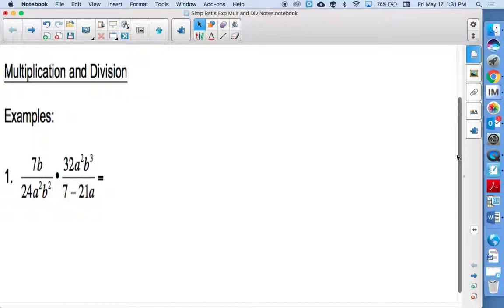You can cancel diagonally, and you can cancel vertically. If there were 3 terms, you could cancel the first fraction with the last fraction. They don't have to be next to each other, but it must be in factored form. So the bottom right, what would you do to get that in factored form? 7 minus 21a. Yeah. So factor out a 7 and you get 1 minus 3a. And you can factor it right underneath, unless you really want to rewrite it again. And then you cancel, again diagonally or vertically.